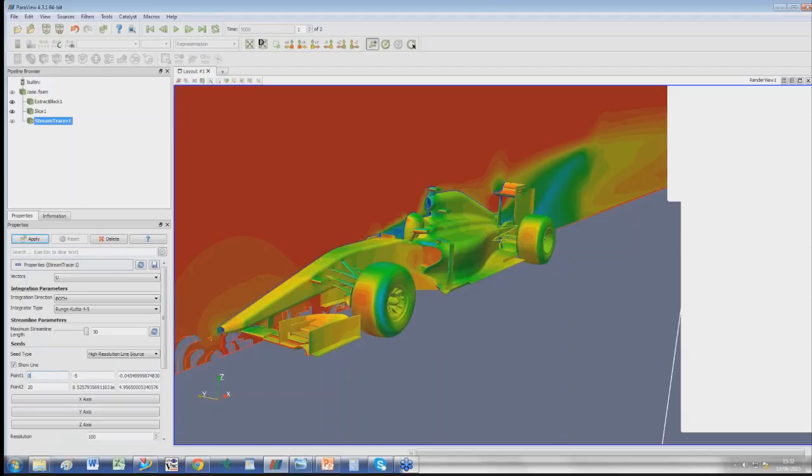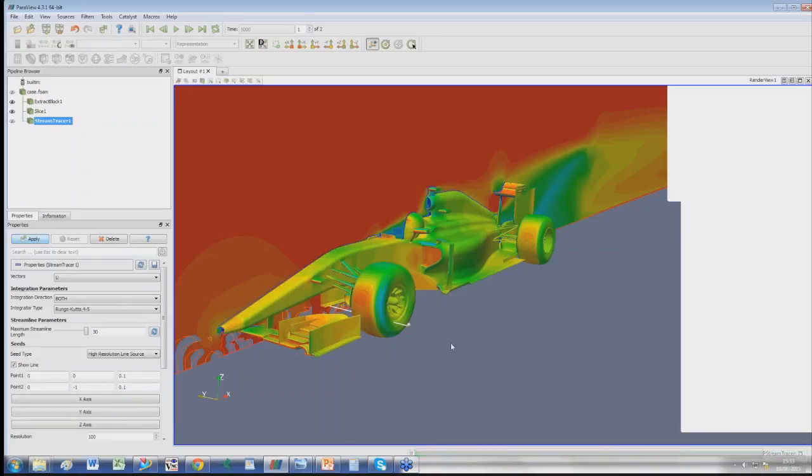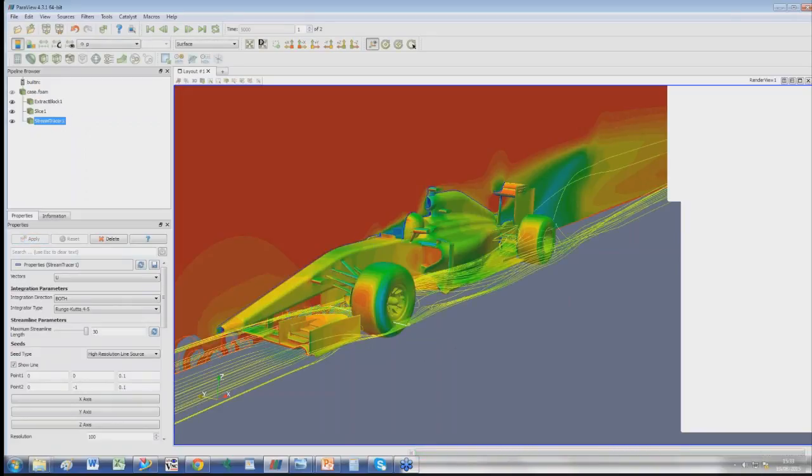So let's define the 2 points of the line here. So 10 centimeters above the ground plane. Okay. And I can apply that. That should effectively, here you go, create some nice streamlines.